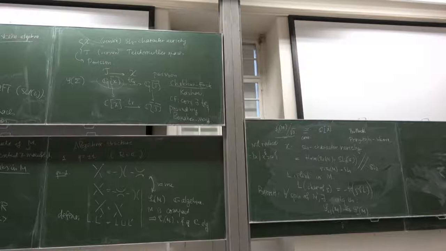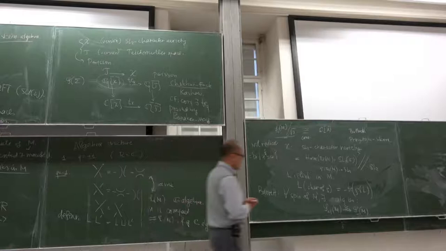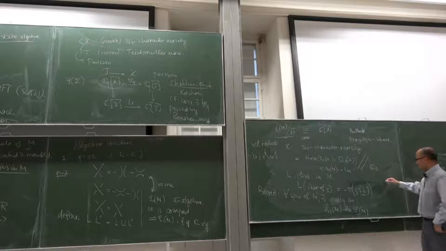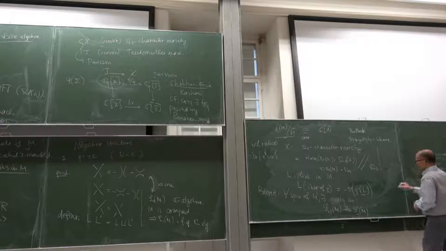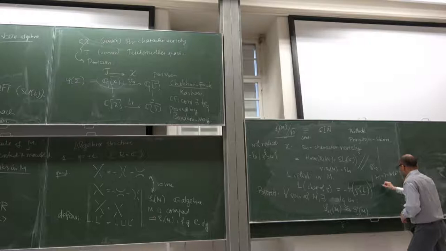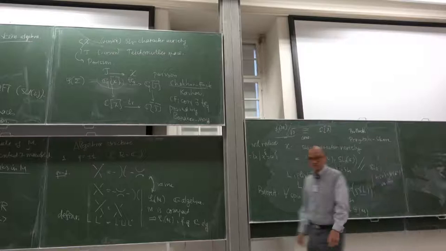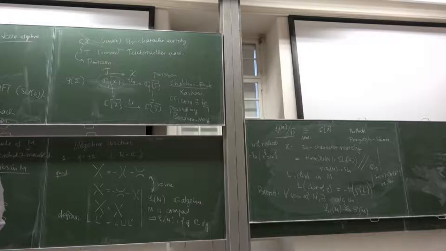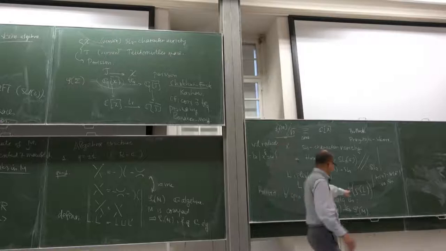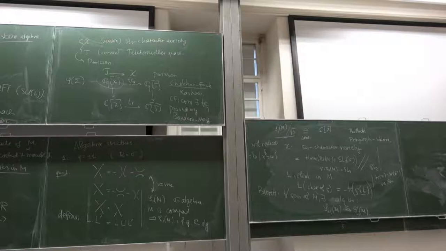Sorry. In order to apply rho to L there, you're thinking of L as being in pi 1, but you want L to be unoriented? Right, okay. The thing is that in SL2, trace of alpha is equal to trace of alpha inverse. That's the reason why you don't need orientation. That's a good question. And if you choose another base point, then the difference is just conjugation, and again the trace is invariant under that.